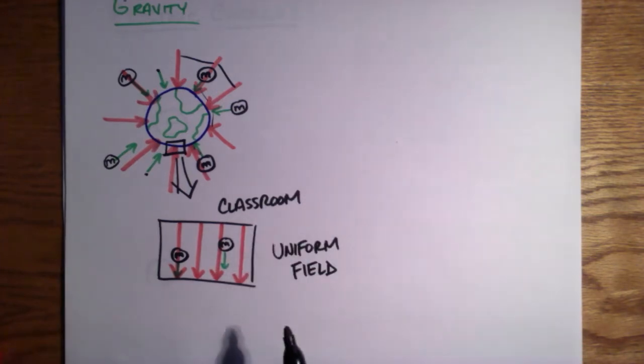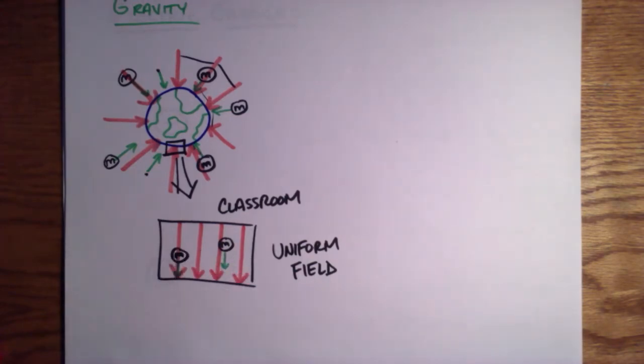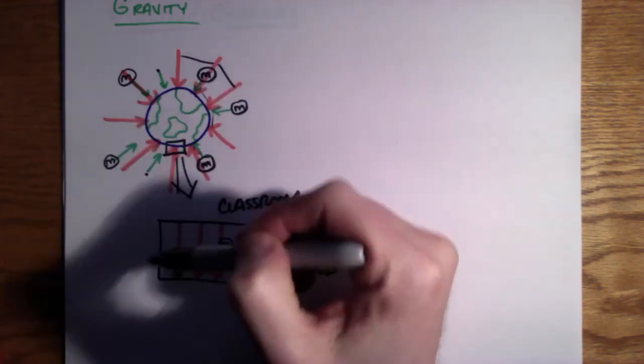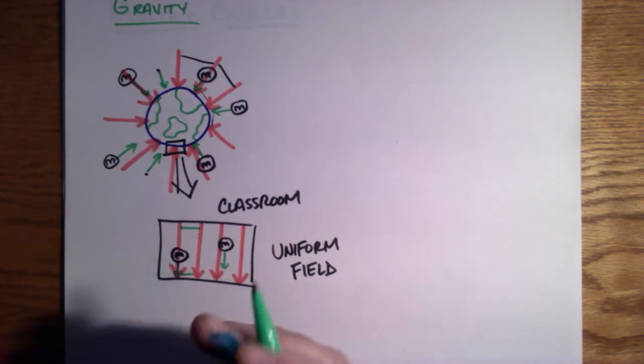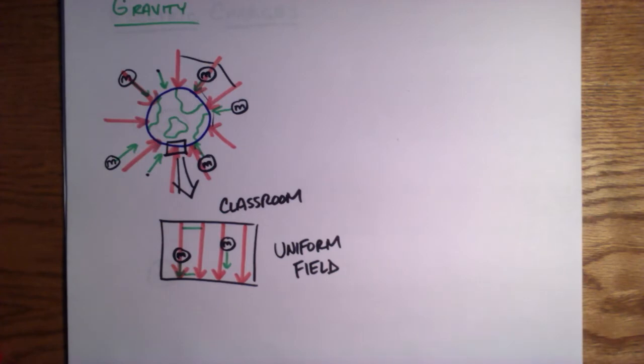So there's two ways we can look at this. We have a uniform field where everything generally seems to be evenly spaced, and then we have, on the much grander scale, the actual gravitational field that surrounds an object. While the classroom technically is a part of this, it's such a small section that the space difference between here and here, while it does technically exist, is so small we would never possibly notice it.